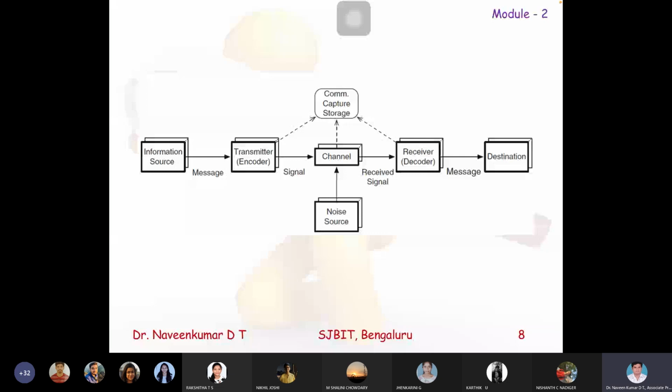During the transmission, there might be many noise sources. In order to filter such noise sources, you may have to use some filters to remove all the noise. Without the noise, it must reach the receivers. The receiver decodes the signal or information and presents it to the destination. Either it may come on your video screen or through your phone or mobile speaker, and you may hear it. This is the most famous Shannon and Weaver model.